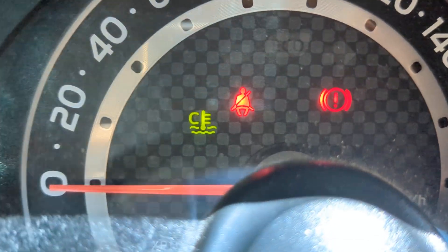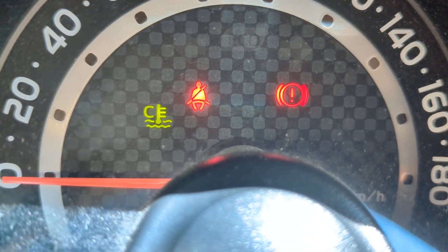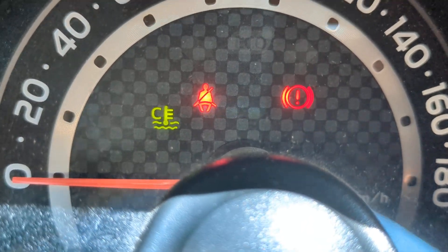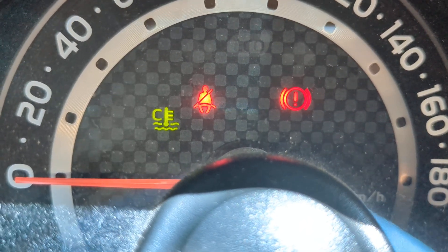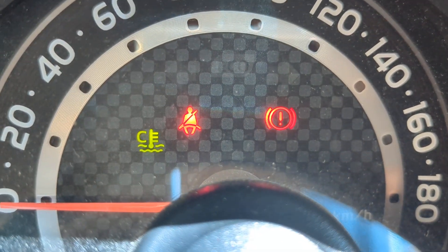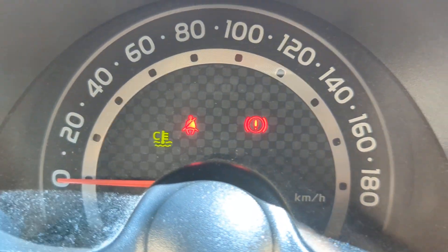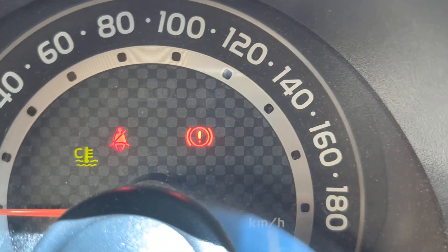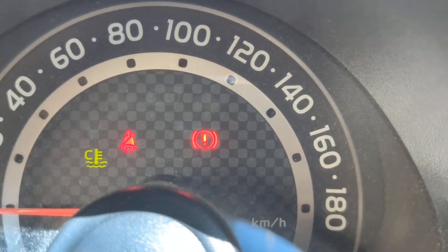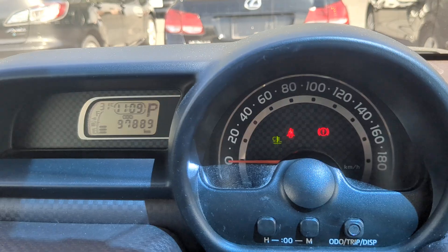I'll show you a couple of warning lights. Starting on the left side: that green one is your temperature gauge. It'll be green when the engine's cool and will remain on — that's normal. It's going to go away when the engine warms up — that's normal. Then it's going to be red if it's overheating — be on the lookout for that, that's not normal. The one next to it is your seat belt indicator — make sure you wear your seat belts, they do give tickets on and off base. And the one to the right of that is your emergency brake. This one's a kick-type, so when you kick it to disengage, it goes away; kick it again to engage and it comes right back on.